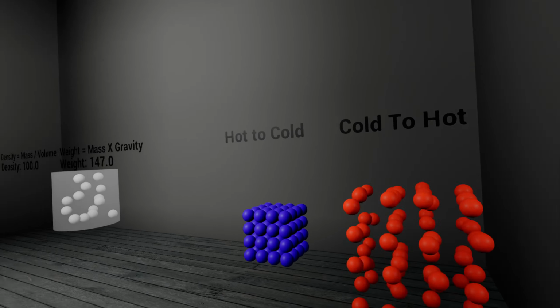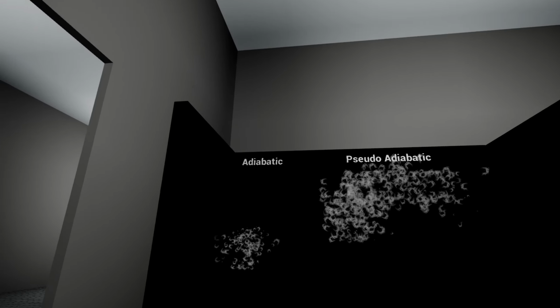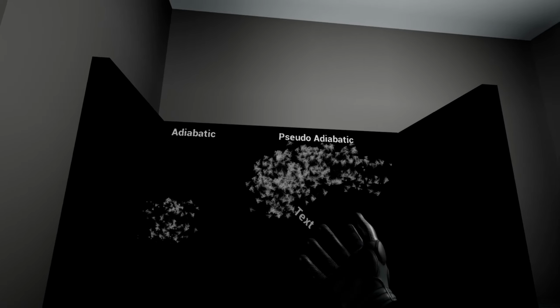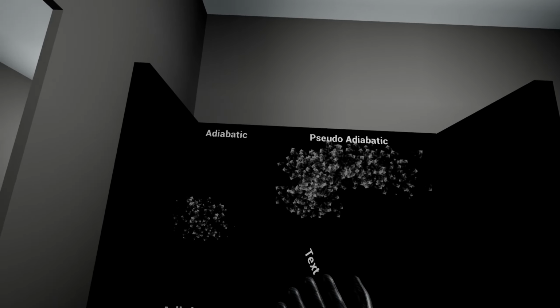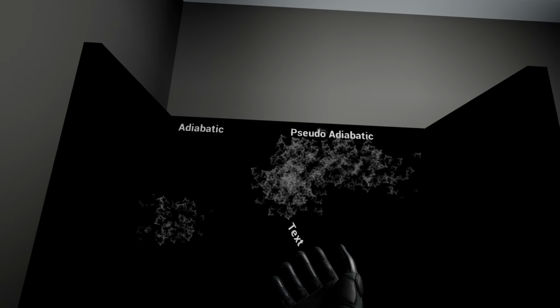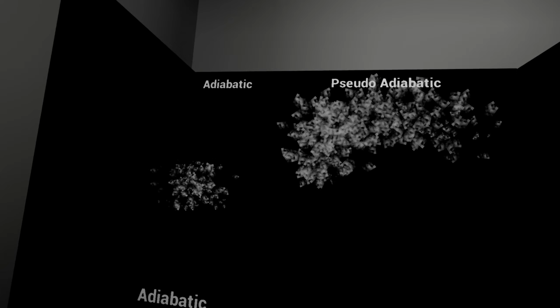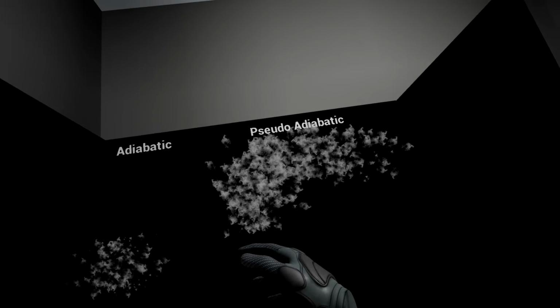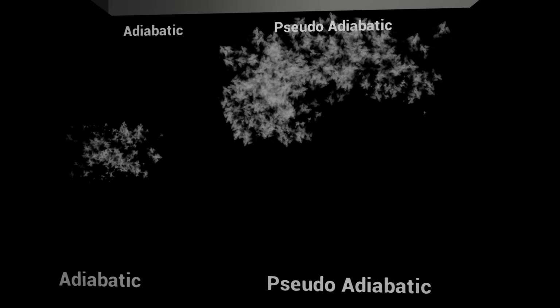Bunch of particles coming out, jiggling around because they got space. Got adiabatic and then pseudo-adiabatic. I don't know why, but with the sprites, the material that I choose changes between when I have it in the engine versus when I build it. And I need to figure out what's going on with that. But you can still see that it's there. You can see these warm particles that are rising and then cold particles that are falling.